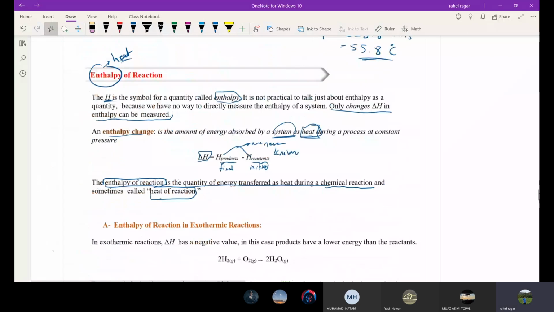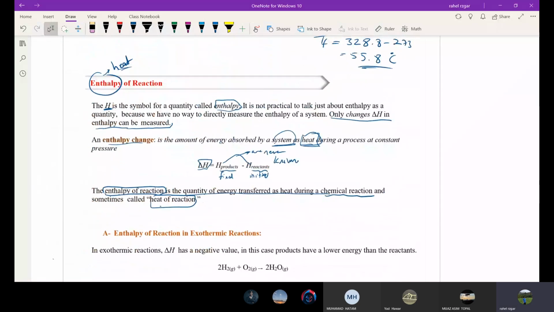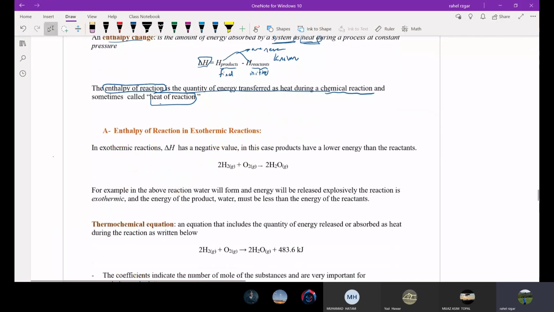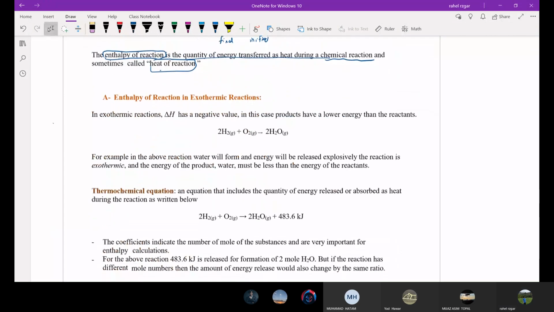All right. So we talked about enthalpy. We know in enthalpy H alone is unknown, but enthalpy change delta H is known. Reaction is enthalpy of reaction. Now we have two enthalpies. If you remember from chapter 1, one of the enthalpies can be exothermic, the other one can be endothermic.